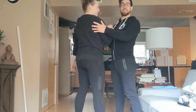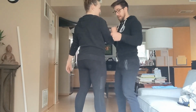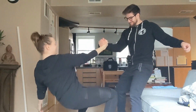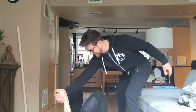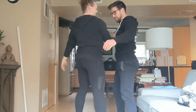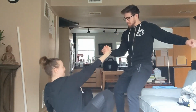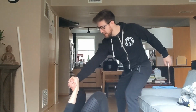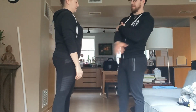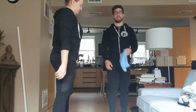What she can do now, because it's a strength move, she can make it a lot harder on me and my pulling arm by leaning back. And I'm gonna try to resist slowly. Ooh! And now she's down. And again, on the way up, she's gonna give me just a little less help so I can pull. And again, maybe a 3, 2, 1. Extended, good. And then up. So I can do 5 on this arm, 5 on the other arm. Oh, that was great, actually. I can't wait for that. That's gonna be good.